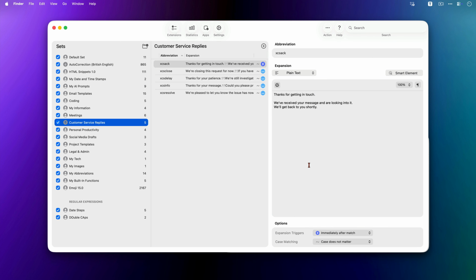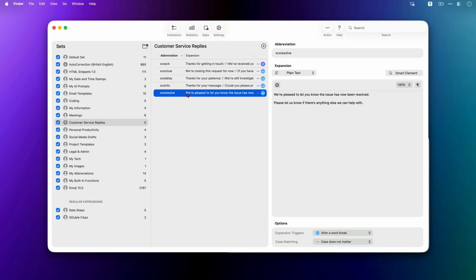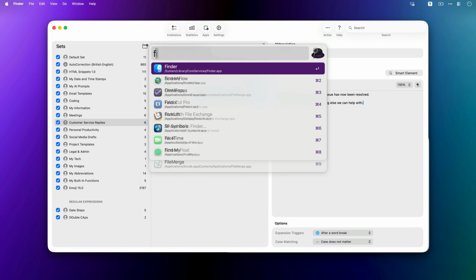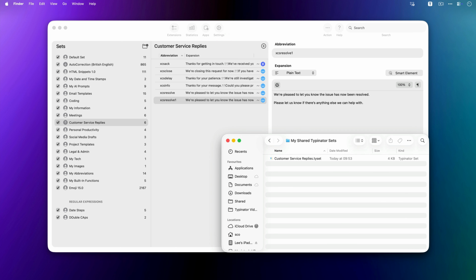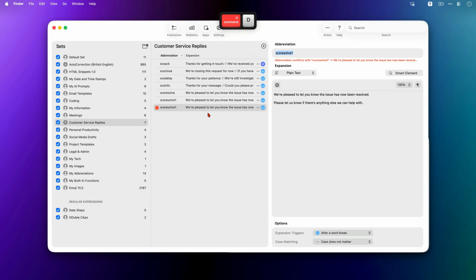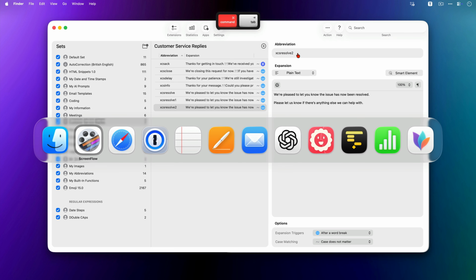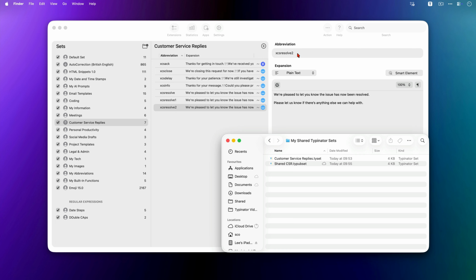So let's test that. So in here, I'm just going to duplicate this item because that means that the set has changed. And just clear this warning. Now, if I come into Finder, I can see the export that we did a minute ago, but there now is the automatic update. Now that was at 9:54, and my watch has just rolled over to 9:55. So let's come in and just make another small change here. I'll switch back to Finder, and sure enough, there is our new update.